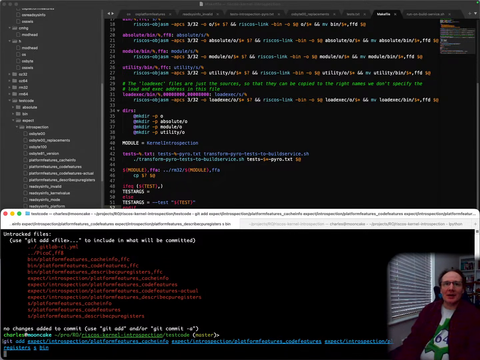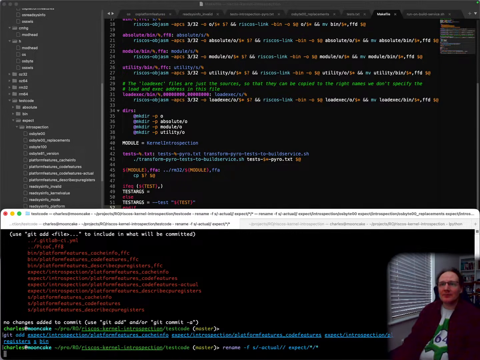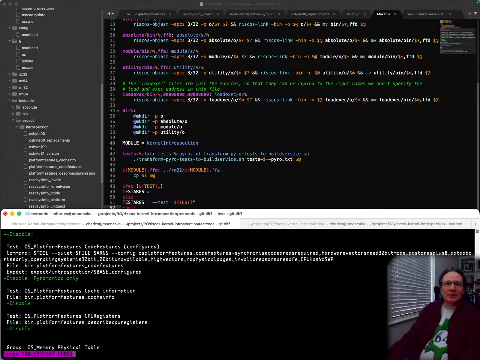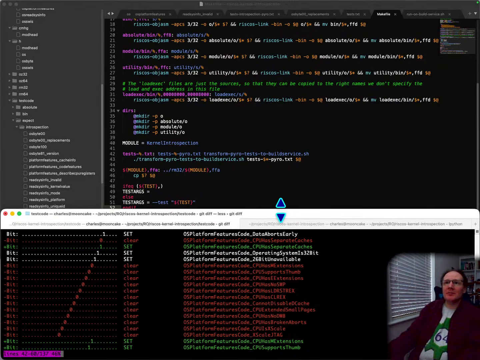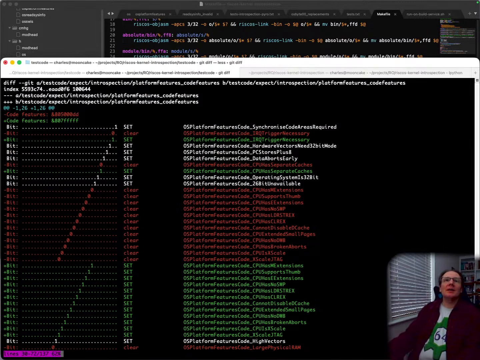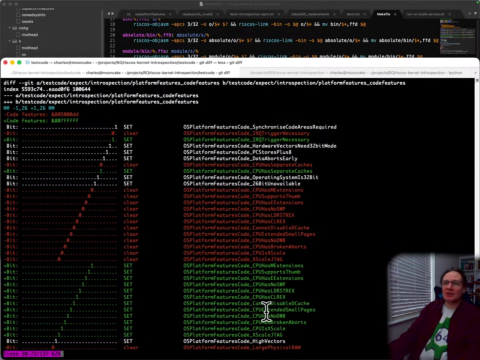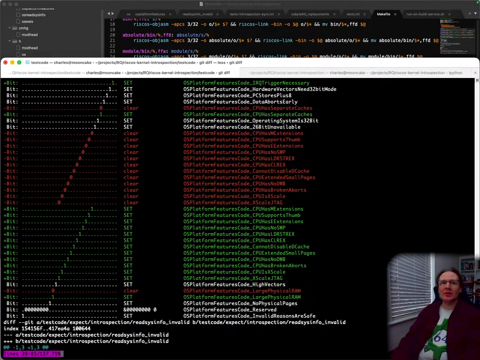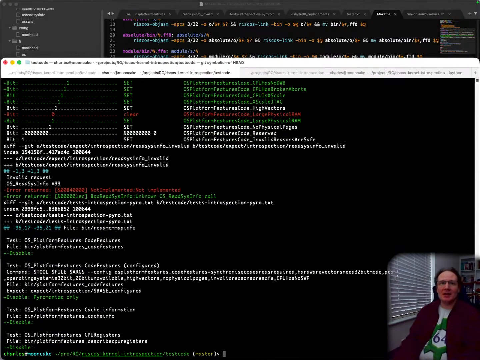Right, there we go. So we just rename this one file. What we should be able to see is the diff on this. No, not that. There we go. So this is showing us what's actually different between what I was expecting and what was there. So yeah, we're returning lots of flags set just as a fake value on the 32-bit version. I think we'll just leave it as that, but that looks good to me.